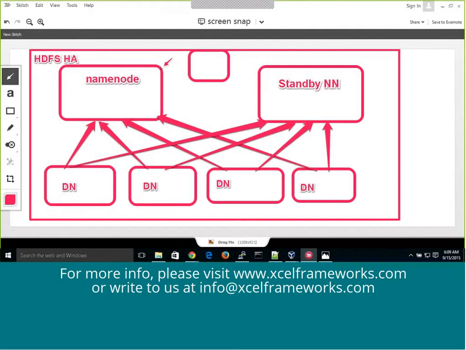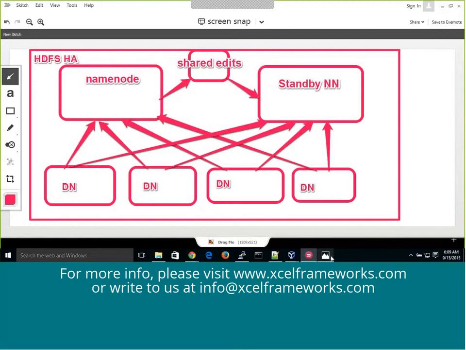Okay, now this is where the shared NFS is, I would say. Shared edits. Basically, all this is not required from a developer. Nobody tells all this from a developer perspective, but it's good to know these things, if you're aiming for certification. Shared edits is where your metadata, your edits logs, will be written.